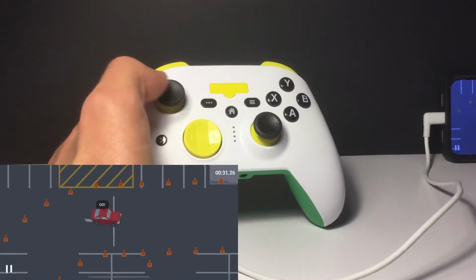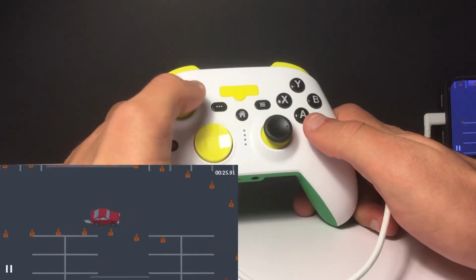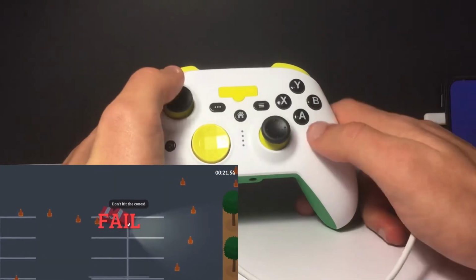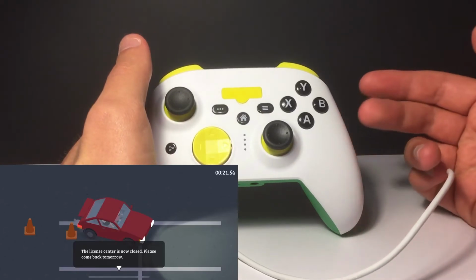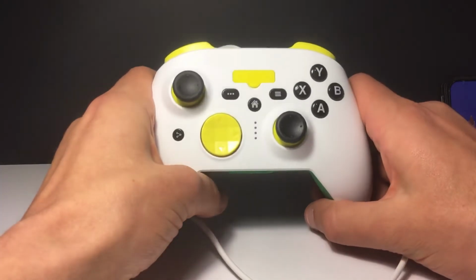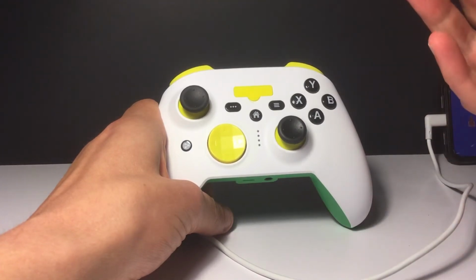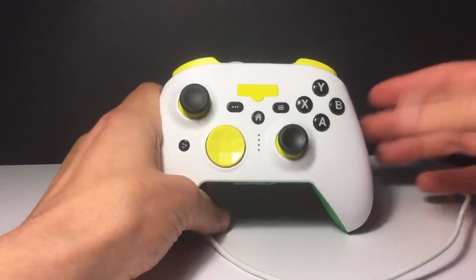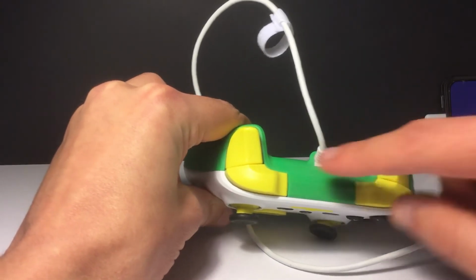So I'm going to move the controller out of frame, and as you can see, I'm actually closer to the edge, and it takes time. I messed up there, but the general idea is that you would have more space if you're going to drift. You don't need to worry about it. So that being said, I think that's all I have to say on how to pass the S-test with a controller. Again, this is not an actual controller for an Apple TV, so those controllers might have slightly different functions. Maybe you're going to use the R buttons and L buttons right here.